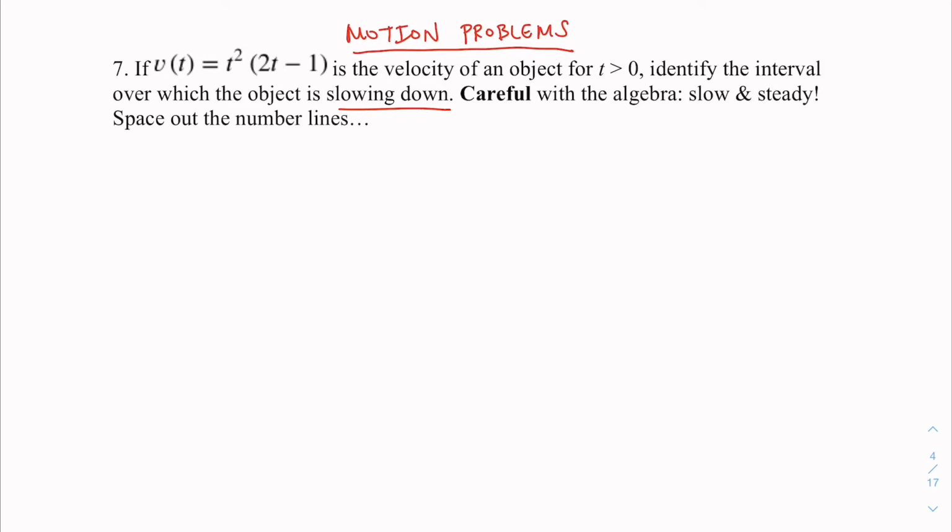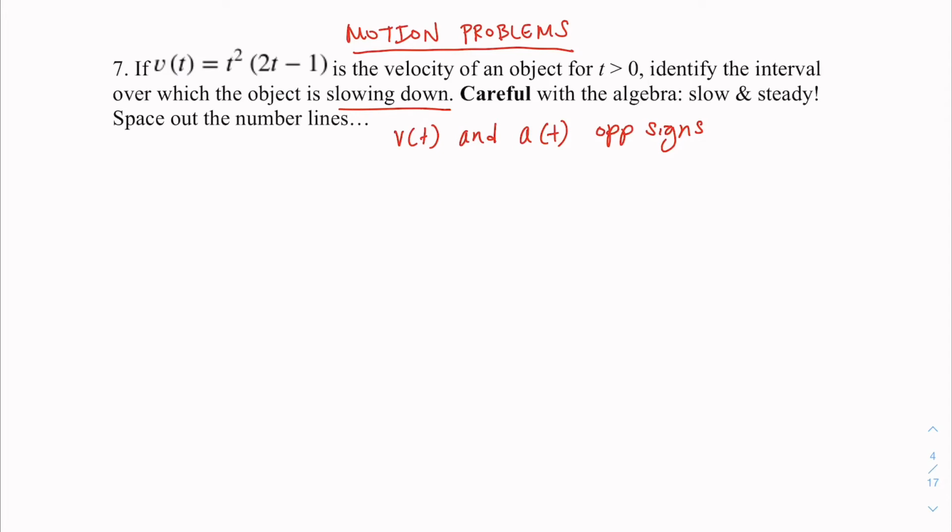So immediately, for slowing down, I know I'm dealing with velocity and acceleration. If I'm slowing down, then they should have opposite signs. Again, no memorization required here. I'm just thinking, okay, if velocity is positive, that means I'm moving to the right. Then if I want to slow down, the force should be pushing me in the other direction, working against me. So acceleration should be negative. It could also be the case that velocity is negative and acceleration is positive. So either way, I need opposite signs.